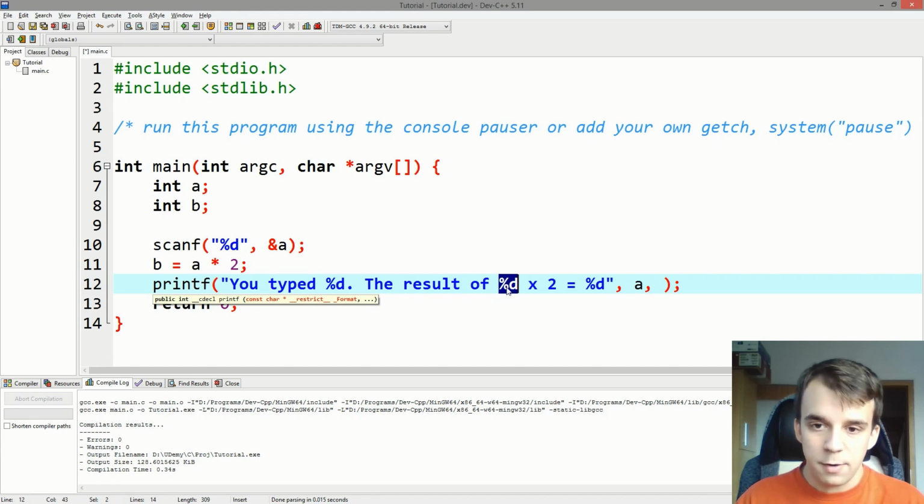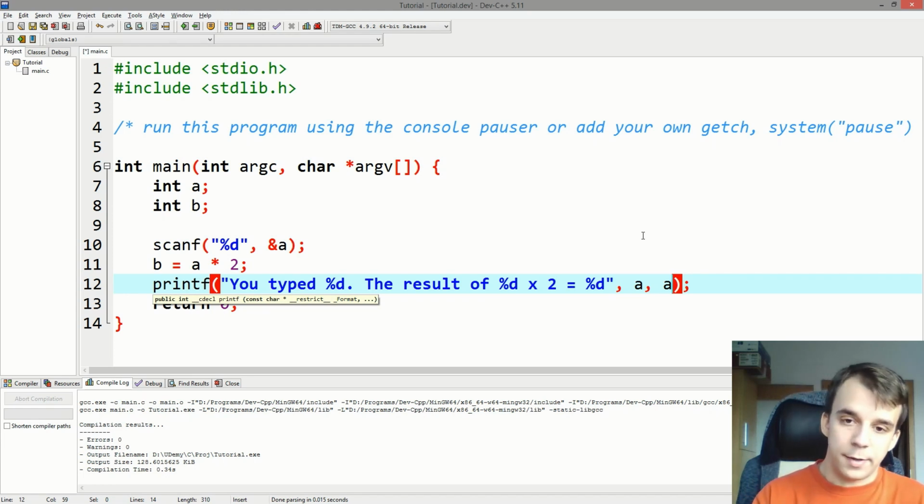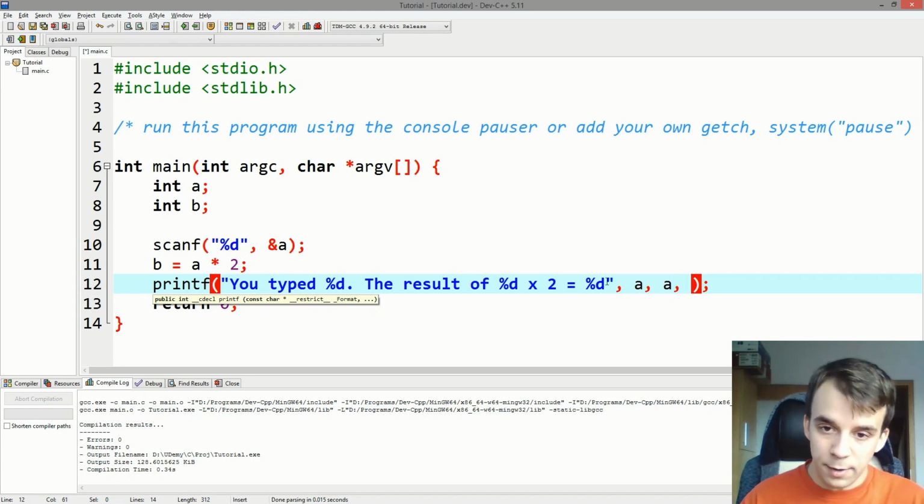Well, we want to insert again A, because we want to say the result of, well, if I type in 5, I'm going to say 5 times 2 equals that. So again, I'm going to insert A once again, and then comma, because we have a third %d, and since this is the last and this is the result, here is where we're going to insert the result. So here we're going to say B.